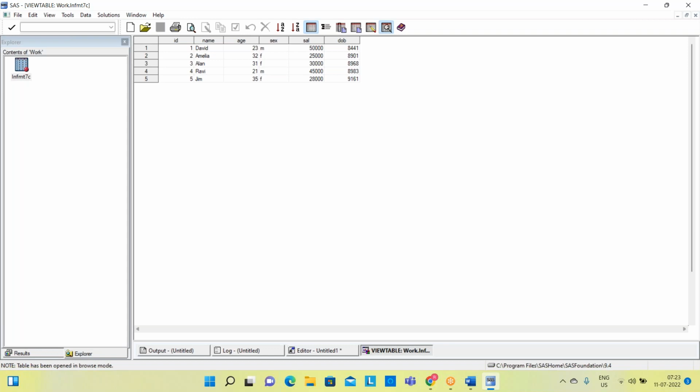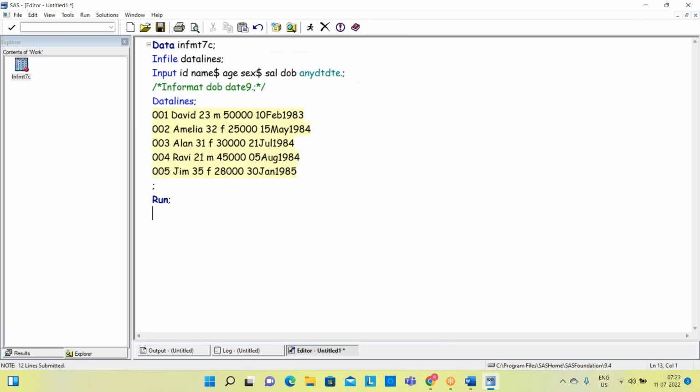What is the date value? January 1st, 1962, with the system date value, whatever we want to read. So it reads the total number of days from 1st Jan 1962 to your date value, whatever you wanted to read. So this is how it will read your date values.